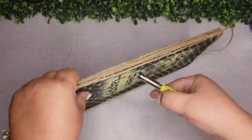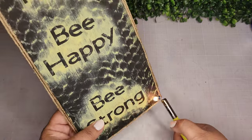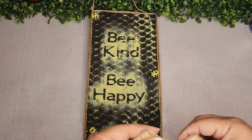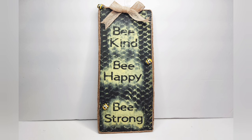Once I got that done, I went ahead and embellished this piece with a few little bees from the Dollar Tree and a bow made from that same burlap ribbon I've been using in this video. And that is it. Here's how it looks, and a closer look at the final reveal.